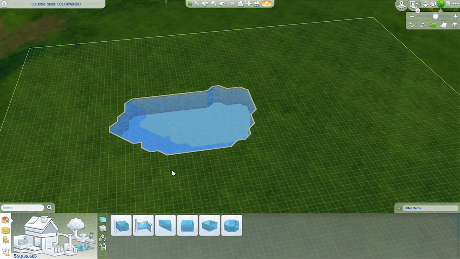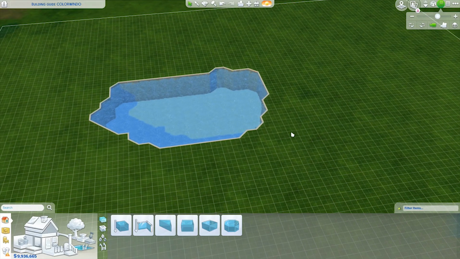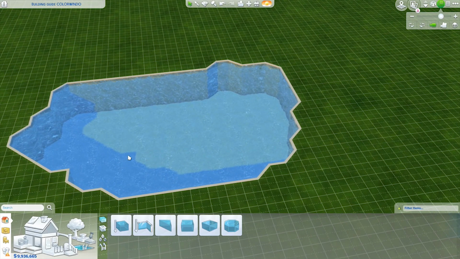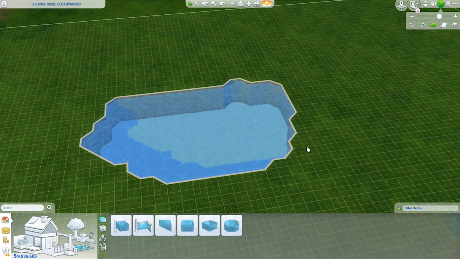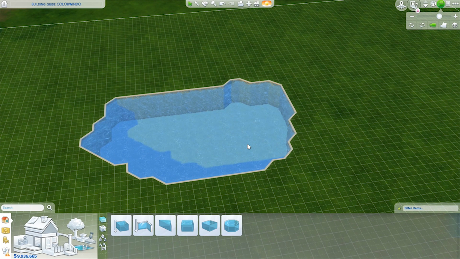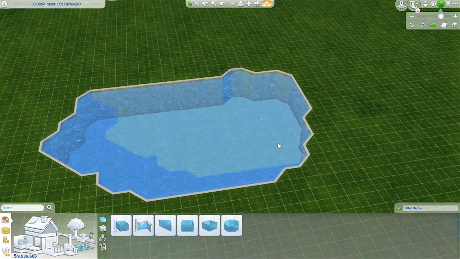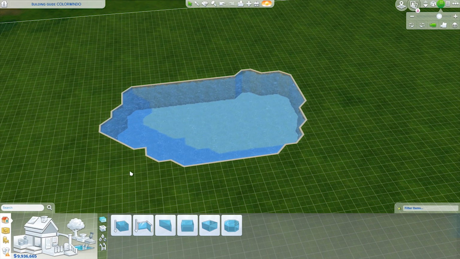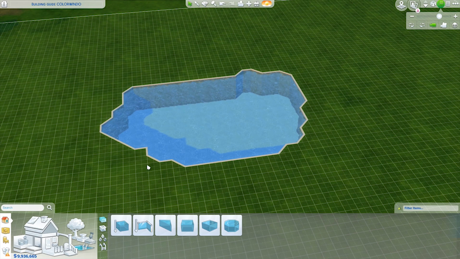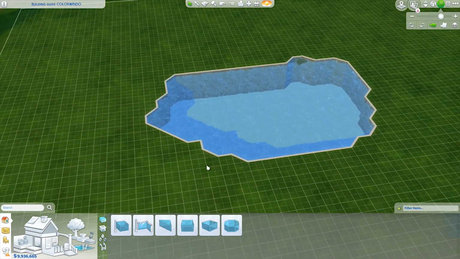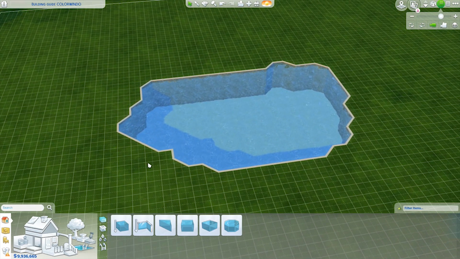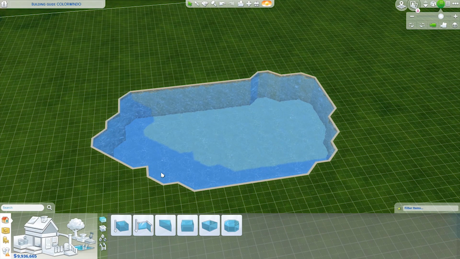And this shape does not have to be perfect. As you can see, looking at it right now, it looks like a really odd shape, and things in nature don't look like that either. But what we're going to do is cover up any of the odd or awkward places, like this little triangle right here. That looks extremely awkward, but it's okay to have it because we're going to cover it up and we're not going to see it.